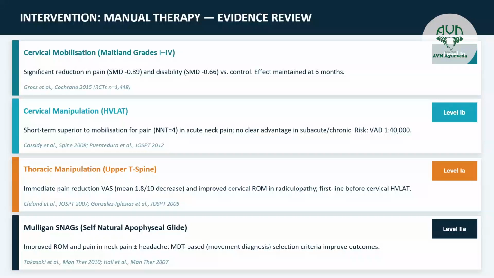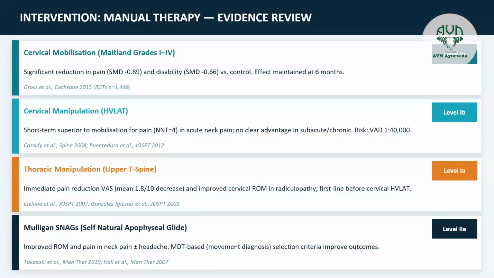The cervical manipulation is one sort of high thrust manipulation, but it is grade 2, and it is only applicable for the short term rather than cervical mobilization. Manipulation only gives a period of improvement, whereas mobilization has the upper hand. And while giving manipulation, we have to look into certain other factors, because we have to analyze the risk. We have to grade the patient, and only then can we move on to manipulation. Compared with manipulation, mobilization is a bit safer method and safer play to go for.